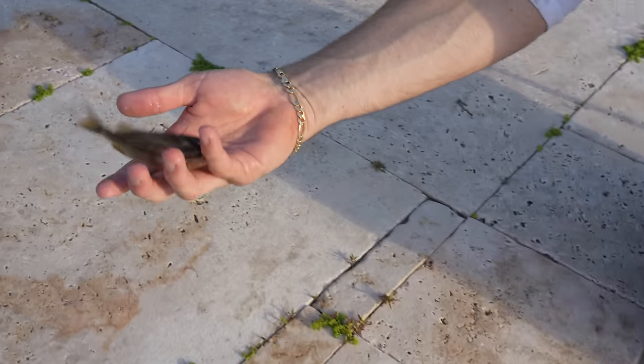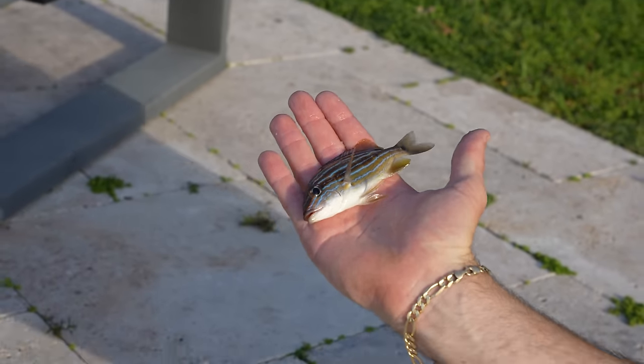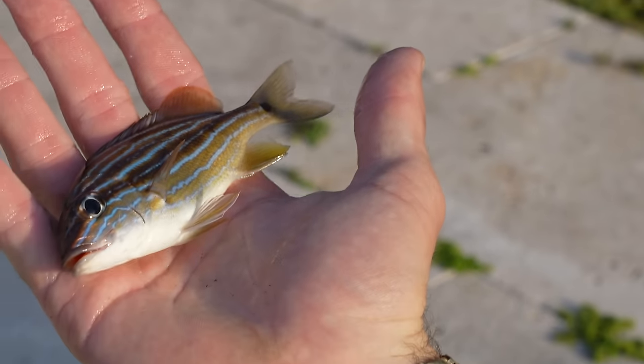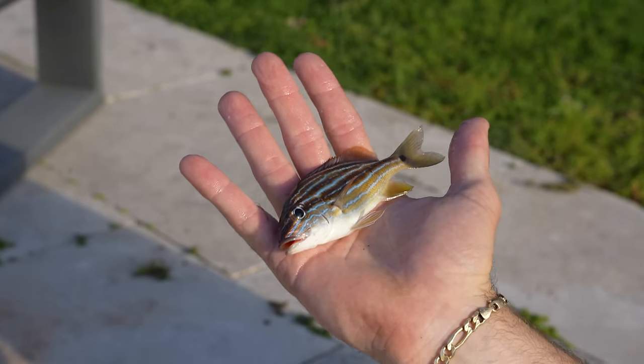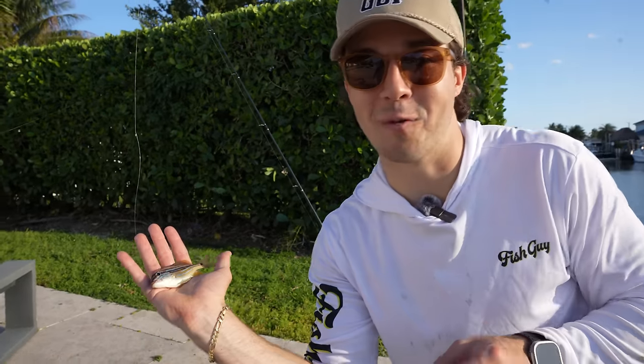We wanted to catch a sand perch, but this guy is a blue stripe grunt. No yellow. The ones at the inlet, we always catch our bright yellow. But as you can see, the water in my canal is a little bit more brown, so these guys change colors. It's more brown and blue. So we got a blue stripe grunt right here. This is a great catch for the first fish.